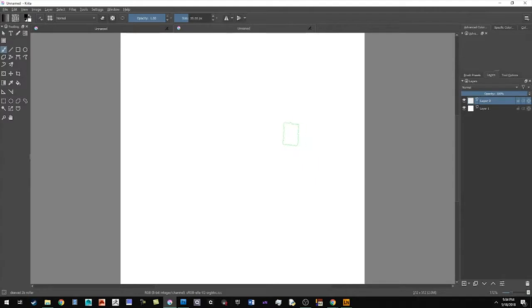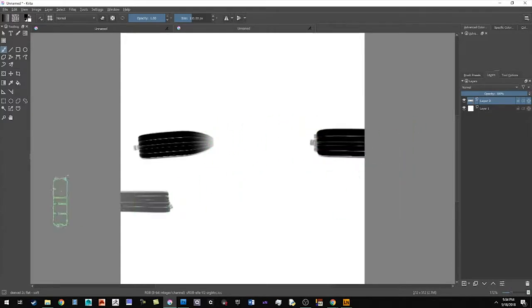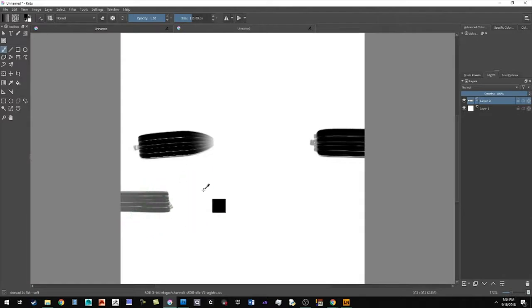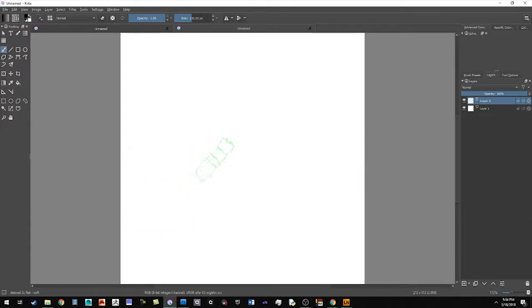So as I explained, in Krita you just have to push W. If you just start painting like you normally would in Krita, you can see it hits the edge and it's probably not going to tile. There's a hard line here, okay? So let me erase that.